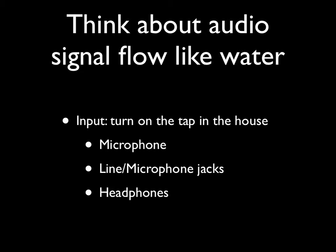Microphones transfer the signal to the audio recorder, so you'll plug an external microphone into an input jack. On the audio recorders, this jack is labeled as a microphone jack. There is also a line-in jack to plug in any other input devices. If you want to listen to your recordings, the sound is flowing from the audio recorder to headphones or a speaker, so this is an output. You'll plug your headphones into the headphone or output jack.